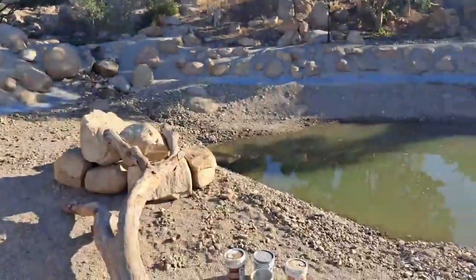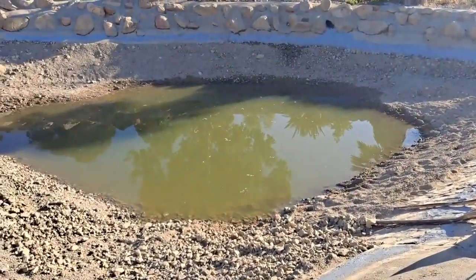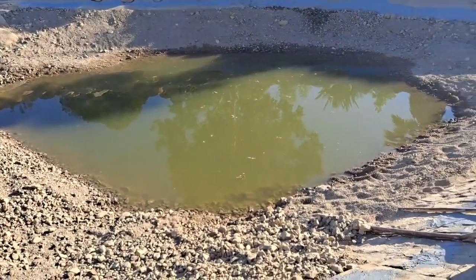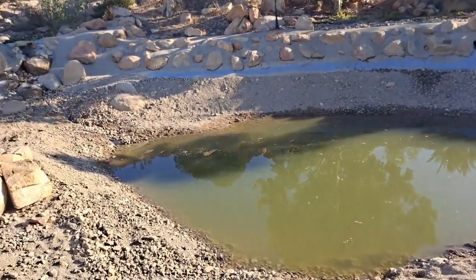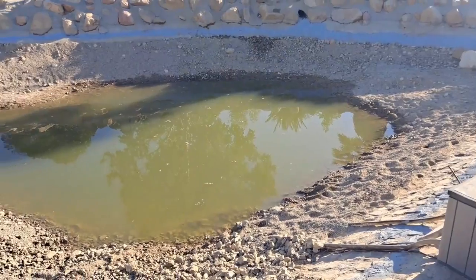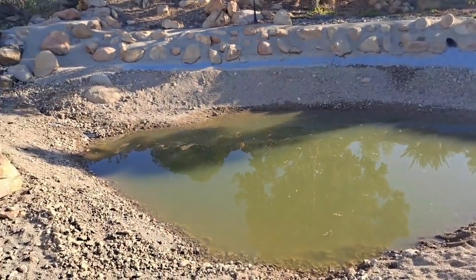So this is where the pond level's at, which is sweet. I mean, they got a lot of water in there the first day. They got a lot of water in there the second day. Kind of murky, but in about 3 days it'll be clear. You'll be able to see to the bottom, which is pretty sweet. So just kind of making a note of where we're at, and they're gonna try to clean it out so more water will come out.